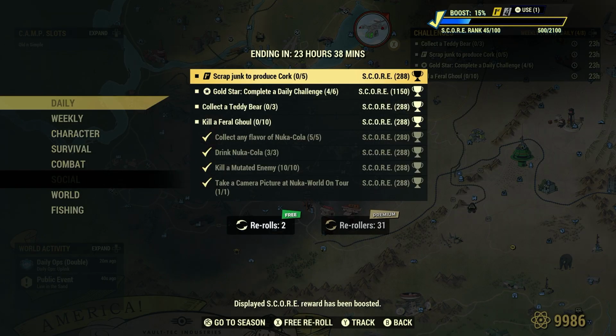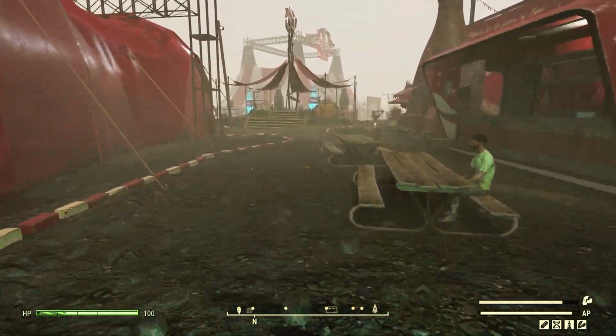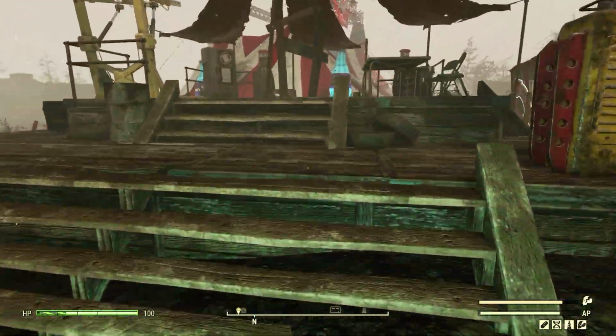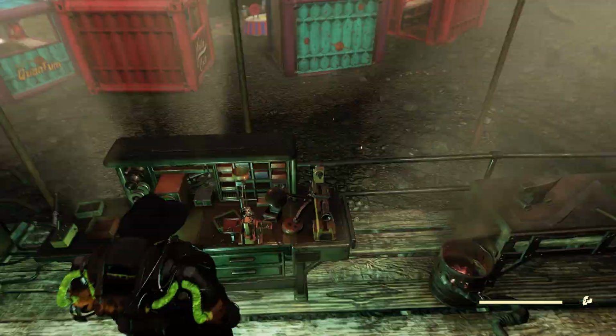Scrap junk to produce cork 5. So again, cork is a junk item, which we can use the bulk and scrap method on at any Tinker's Workbench. Let's pop up here to this Tinker's Workbench. Right here, Jim. Let's go ahead and go craft.